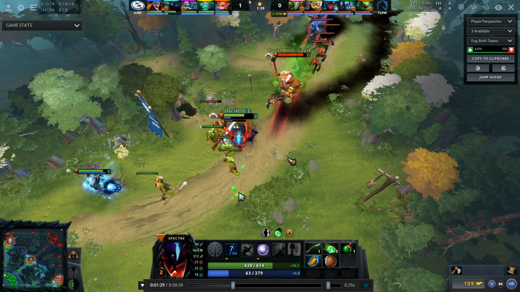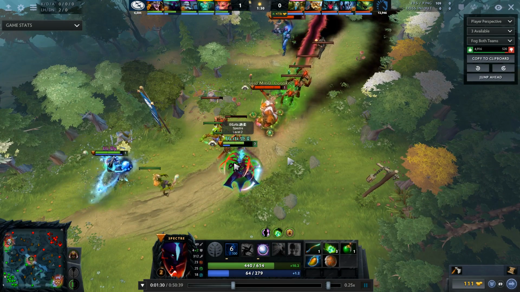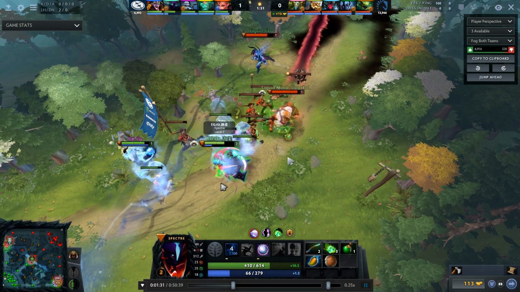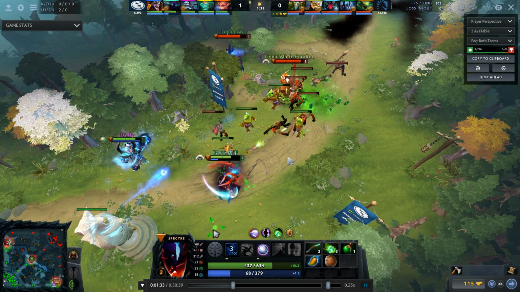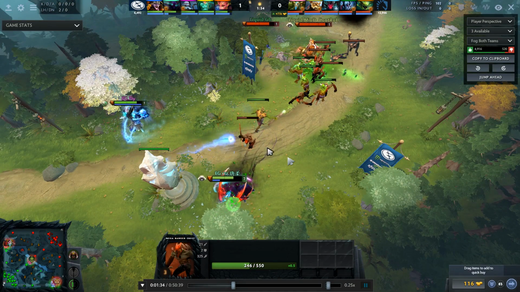So a lot of the time, he's going to be trying to keep his camera in a position where essentially he can get a grip on where the most threat potential is going to come from. So if he sees that the Venge is in the lane, he's no longer worrying about horizontally keeping his camera in a position around his hero. He's going to instead just keep his camera focused on the lane.